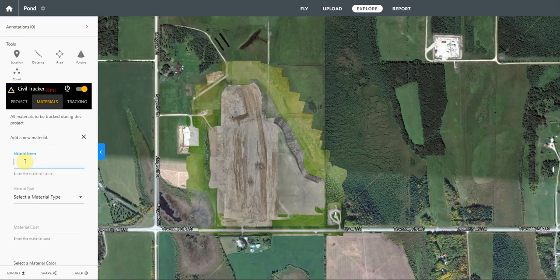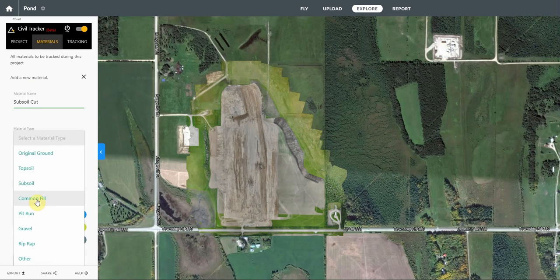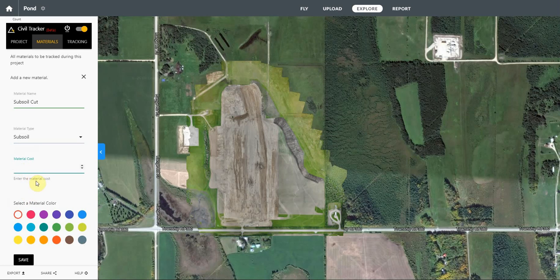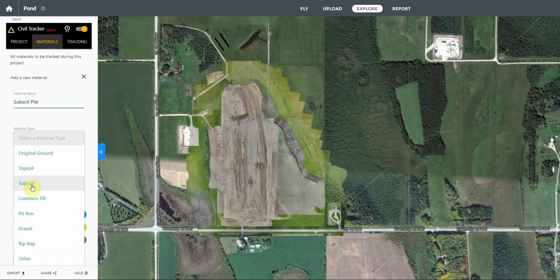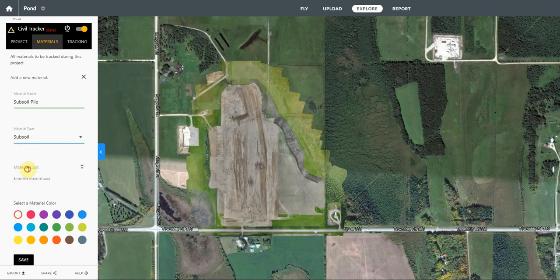And I'm going to go ahead right now and add subsoil cut as type subsoil. And I'm going to add subsoil pile as type subsoil. And save those.